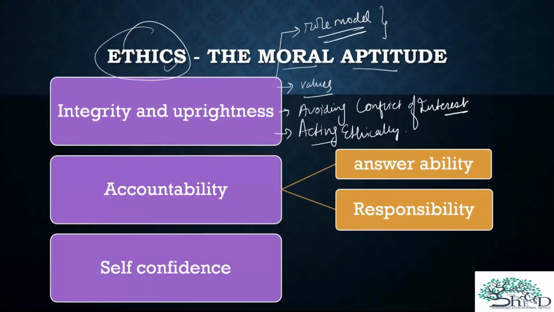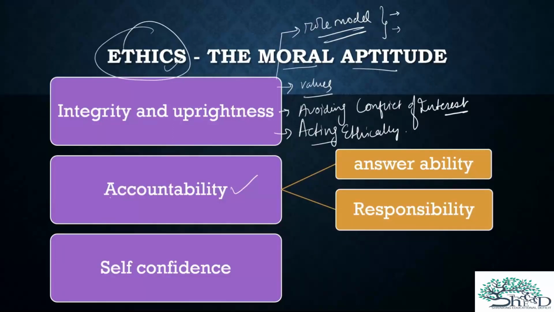There are many civil servants, Ashok Khemka, Satyendranath Dubey, Durga Shakti Nagpal, such people who have become role models for others to follow. So integrity and uprightness means you follow the integrity or the value of the office even though it might be difficult to do so, basically when facing corruption and even threat to life, things like that. We are going to deal with it in detail later on, so that is why I'm not going deep into it.